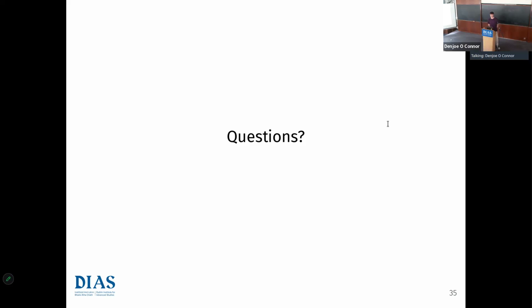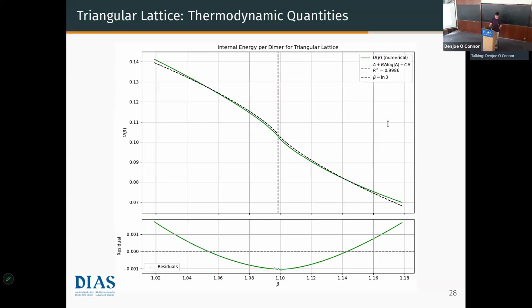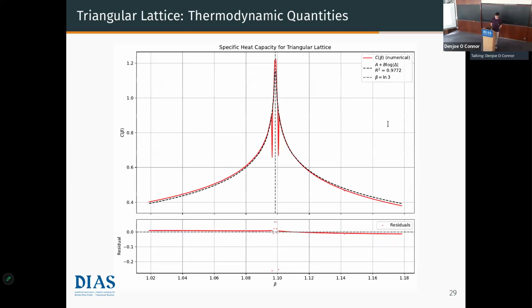Any other questions? Yeah. In your last example where you have this heat capacity, is the difference just numerical error? It is, yeah, I think that's just numerical error. Again, I'm hopefully going to try and clean that up and get it nicer for the report, but that was the last simulation I ran basically before today. So we'll see if I can. I'm fairly sure it's just numerics that's leading to that issue as well.